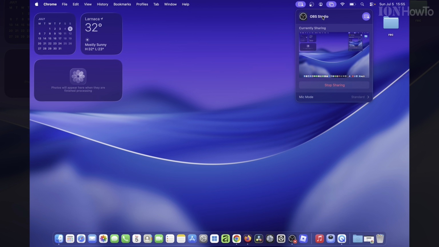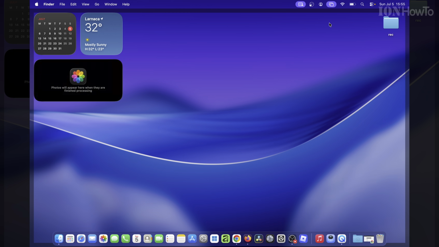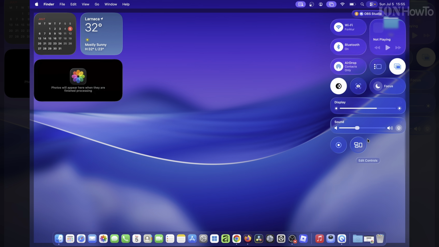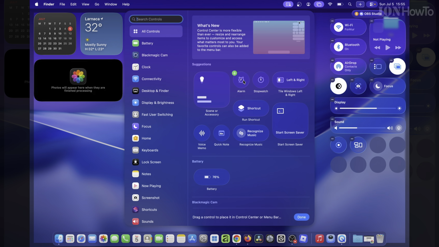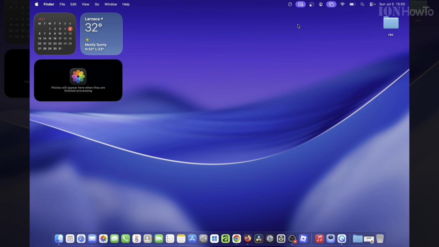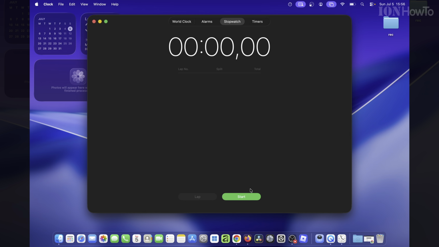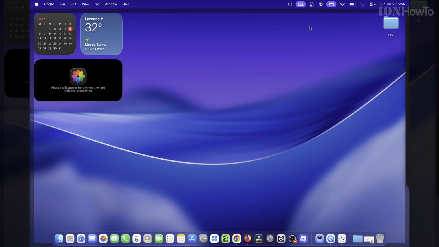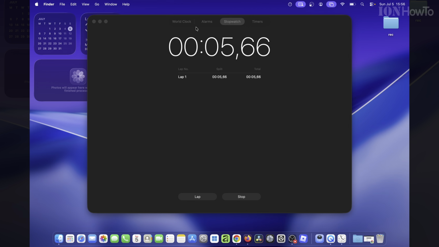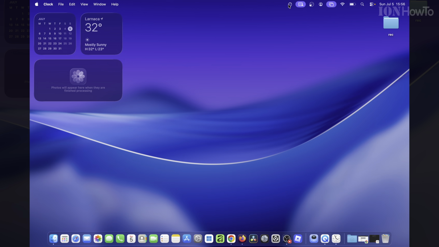So if you have an app that is open, maybe it has some kind of status. You also have the Wi-Fi indicator, the battery, and all those things. And I can also add alarms to the menu bar or to the control center. The menu bar, it's more convenient because they are easier to access. So you have one click. Whatever item you have in the menu bar is going to be accessible with one click.